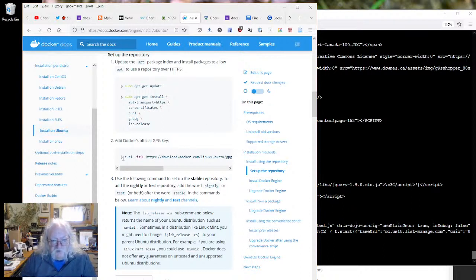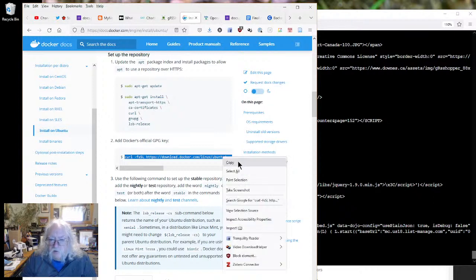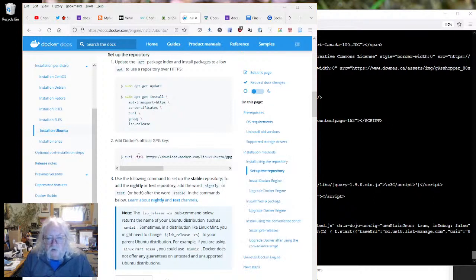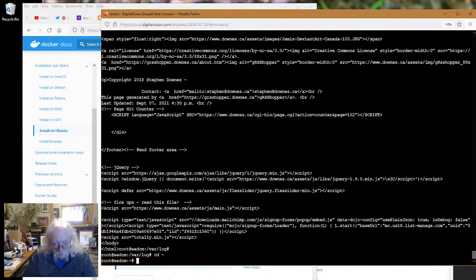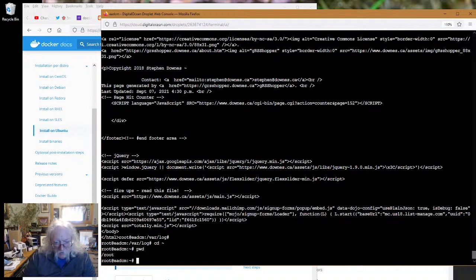And Docker's official GPG key. All right. Curl. Okay, maybe I better, if I'm going to download something, let's go into my root directory. You see that little tilde? Whatever user I am, it'll go into my home directory.